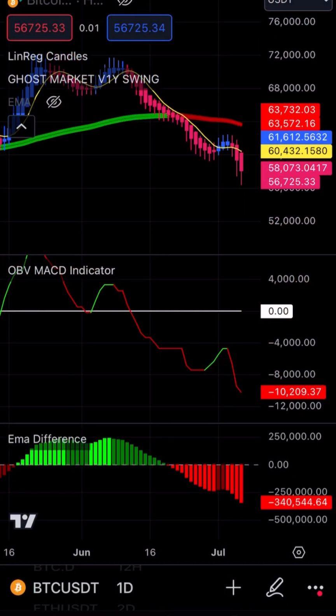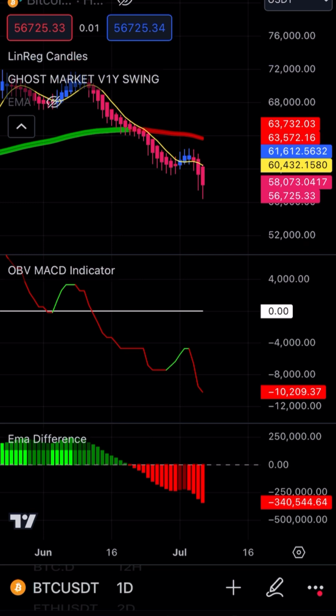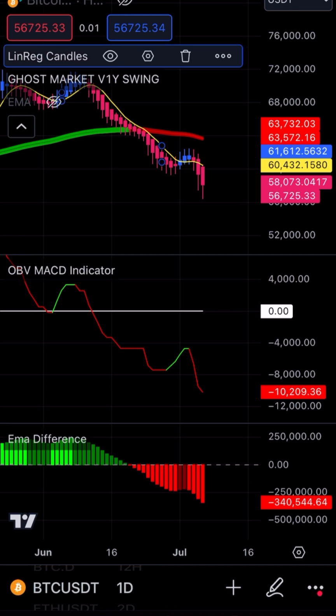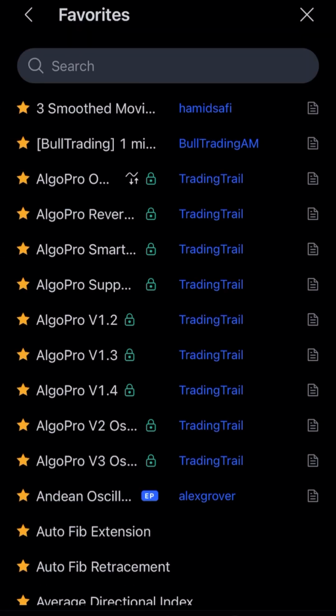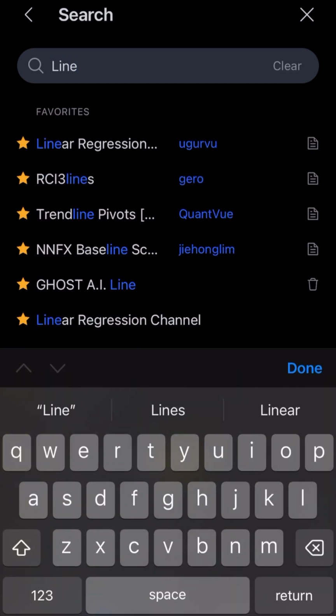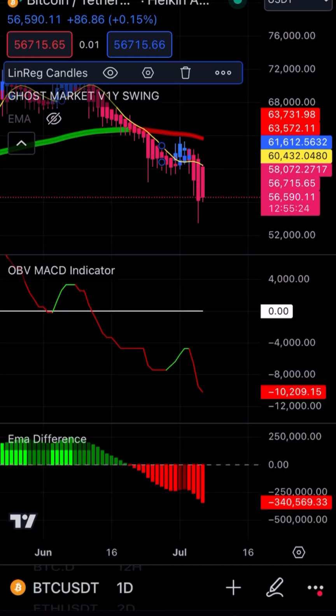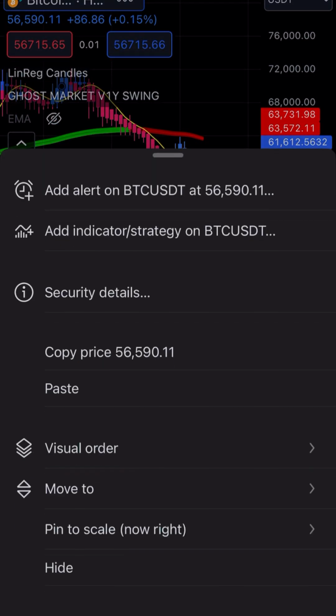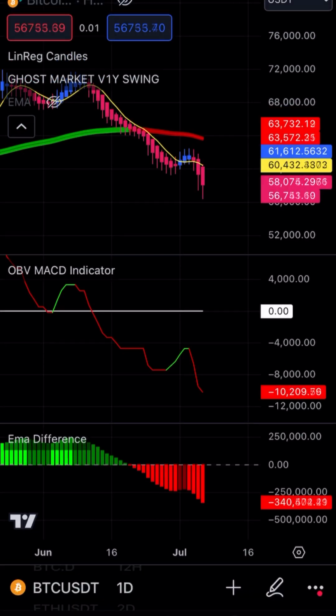All right, so to set this up, there's a four-step process, if you want to set it up exactly. The first thing you want to do is set up your linear line. That's basically where you have to hide the candles. So you go here and you go to linear. You want to hide your main ones, and you set up your linear line. I have it set up to where the linear line is that yellow line that you see there.